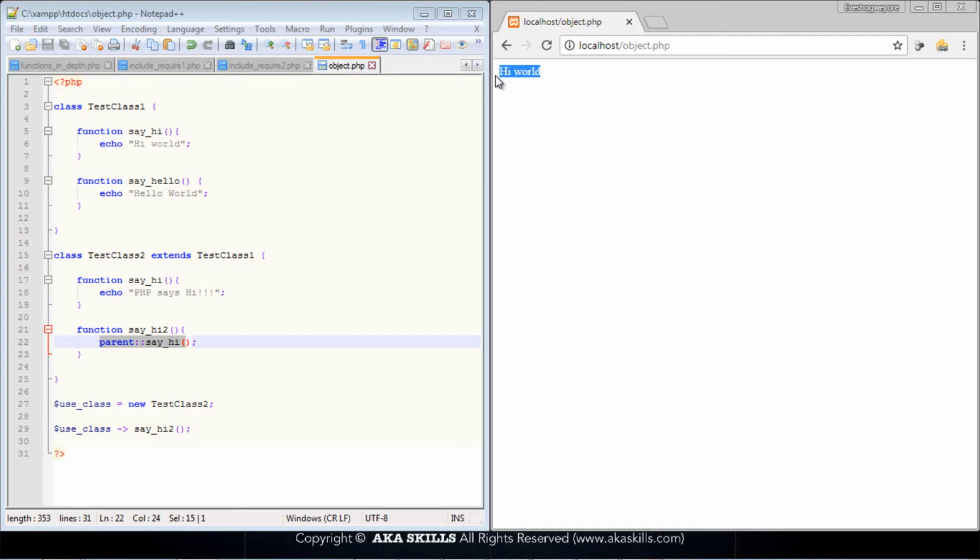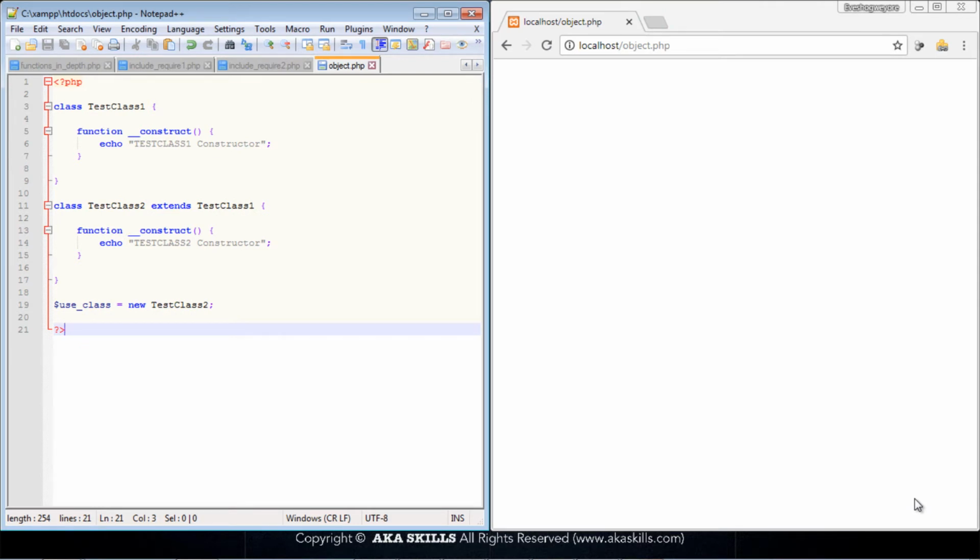There comes another problem when you actually have constructors in both the subclass and the superclass. Which one will execute? Which one will supersede the other? Remember, constructors initializes all properties and variables we want to within our program. So whether you like it or not, immediately you instantiate the class, the constructor will execute immediately. So take a look at this test class 1 and test class 2. Which of their constructors is going to execute over the other?